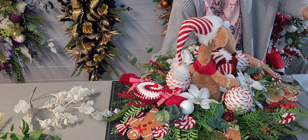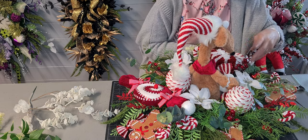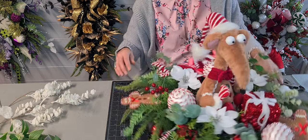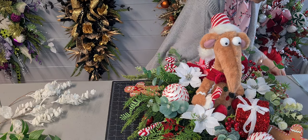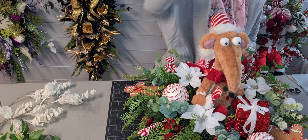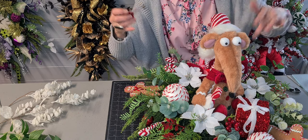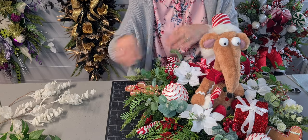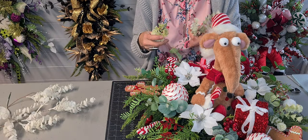Do the same with that one. Attach it to the, I called it spruce, cypress leaves, or conifer, whichever you call it. So, one, two, three. So that there. So then the globe fern.